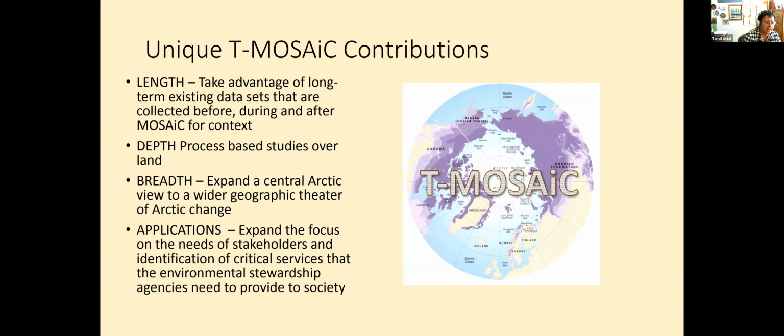So some of the unique T-MOSAIC contributions in my mind are going to be providing length and taking advantage of the long-term existing data sets that are collected before and after MOSAIC. Depth, we will also have the opportunity to do process-based studies over land. These very detailed, interdisciplinary, and full suite of measurements that they're making in the Arctic Ocean. Some of those measurements have been made for decades now at some of the land-based stations. And there's certain sites that qualify as super sites that have, from the atmospheric standpoint, a lot of the active sensors that they're going to have at MOSAIC, as well as we know, but we haven't interacted too much with all the ecosystem and terrestrial people that we could have at some of these locations.